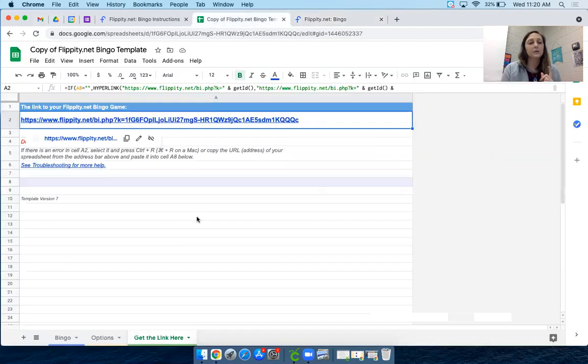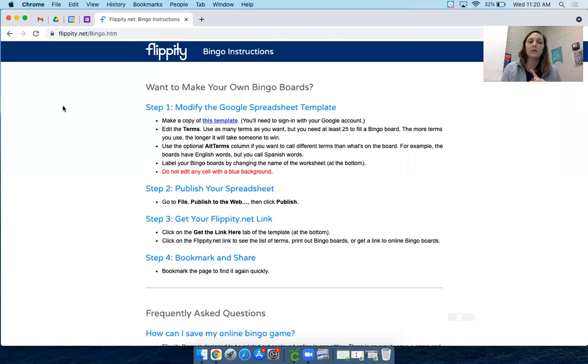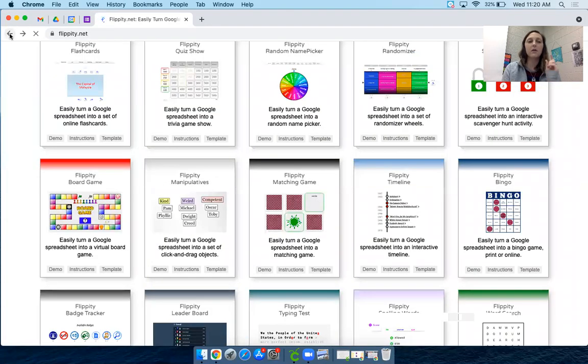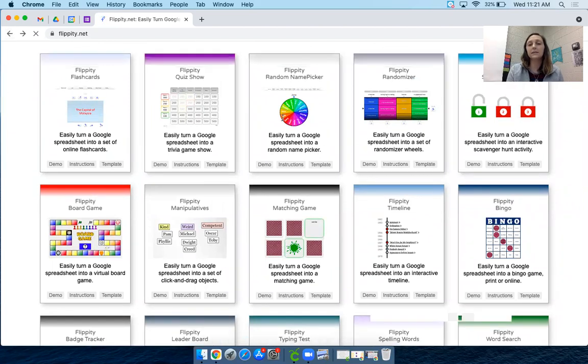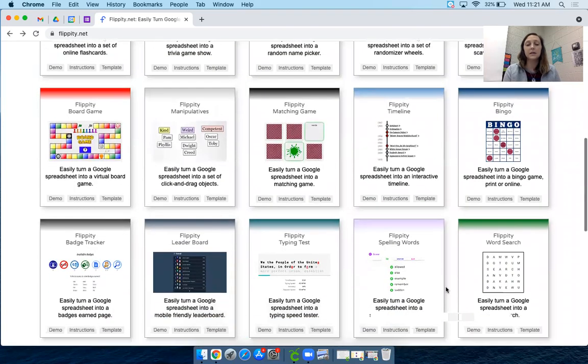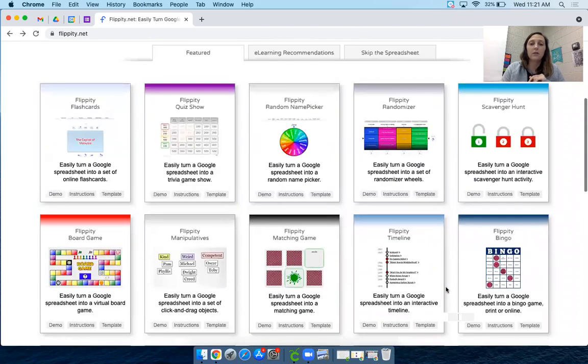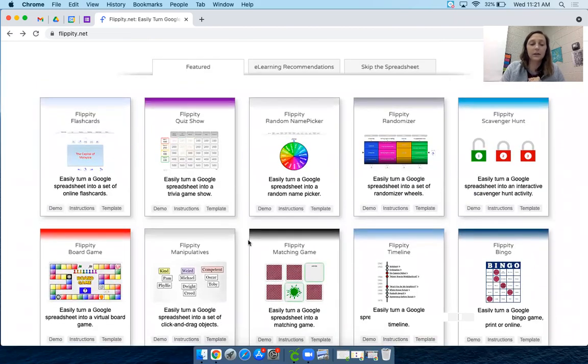And again, the spreadsheet is already set up, and this one really, it's only 2 columns. It's pretty simple. Okay, there's one more that I want to show you. You're going to notice that again, it follows the same exact, you can look at the demo, follow the directions, and then edit the template. And that's the case for all of these. So if you come to Flippity and you see one of these that I didn't go over and you're really interested in, you should be able to follow the same process and use it really easily.